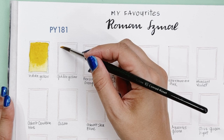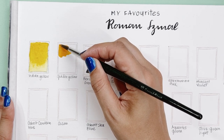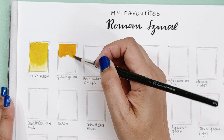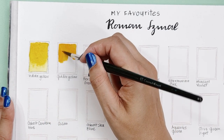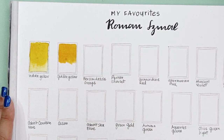Now the next one, Golden Yellow, is more of an opaque orangey yellow, but when I tried mixing greens with a lot of their catalogue, it gave some interesting mixes. I'm going to share, after I swatch all the colors, some of the mixes that I made using some of the colors I am sharing today.